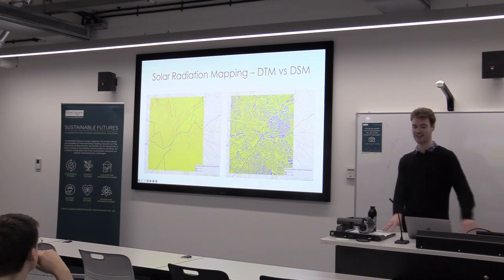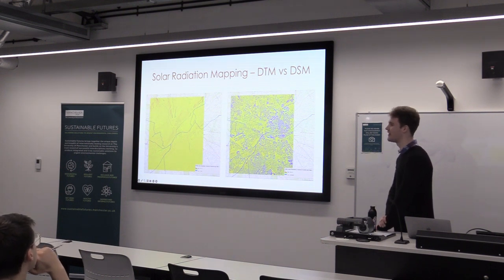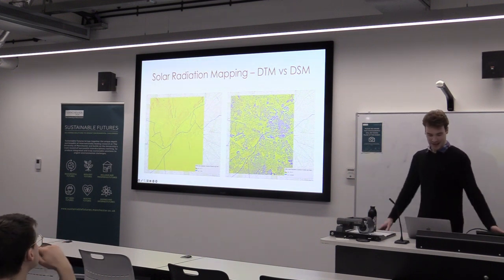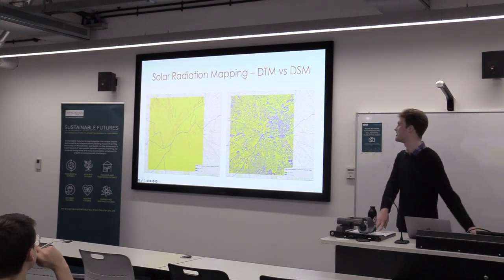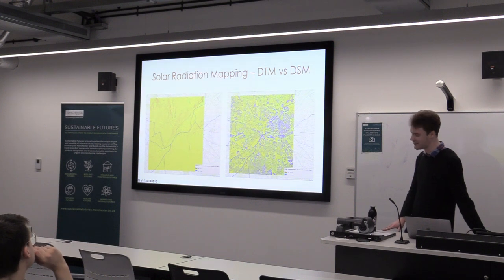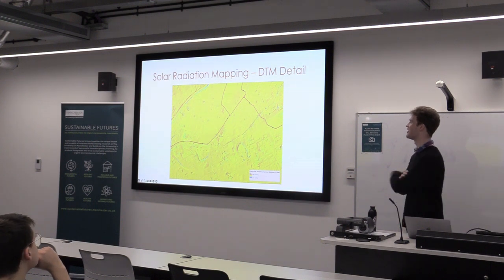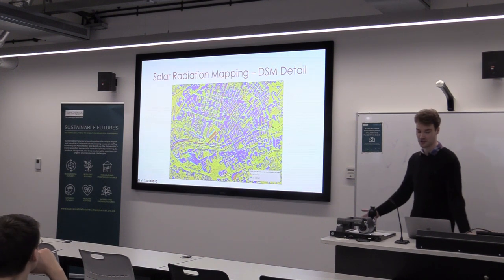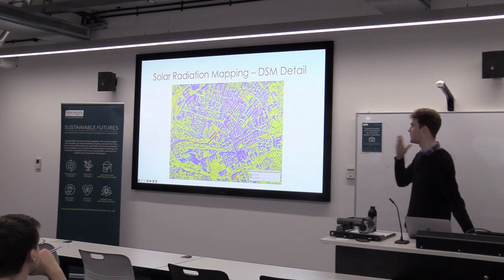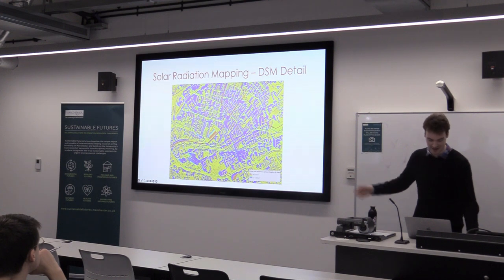So once you get that LIDAR data into ArcGIS, what you're able to do is use a tool built into ArcGIS to calculate solar radiation reaching the surface. The left is just the terrain model, the right is the surface model. Now this is a quite computationally intensive task, which is why I've not used it for a central part of my analysis. However, what these maps are showing, and I'll zoom in a bit, is the difference in the solar radiation reaching the surface between a terrain model, just the land, versus a surface model. And when it comes to surface models, in an area like central Manchester, you can see the amount of shading that is provided by structures and trees, or fewer trees when it comes to the city centre, but structures at the very least.